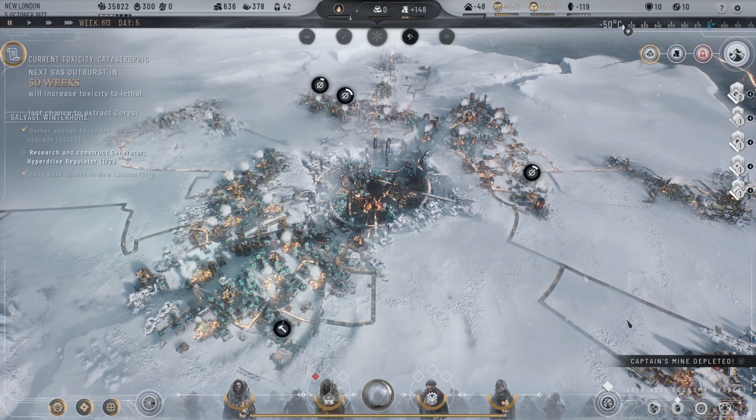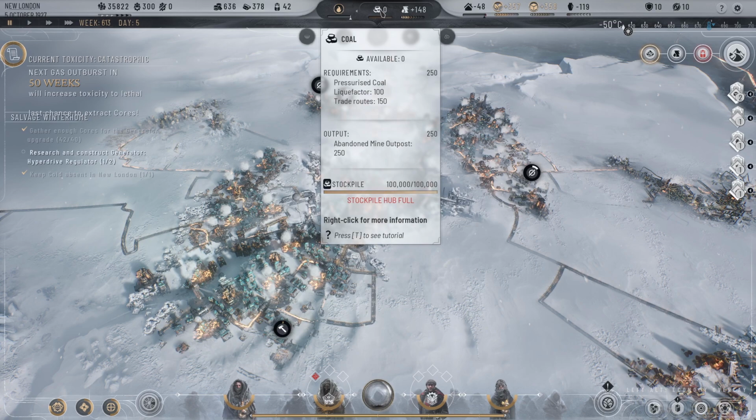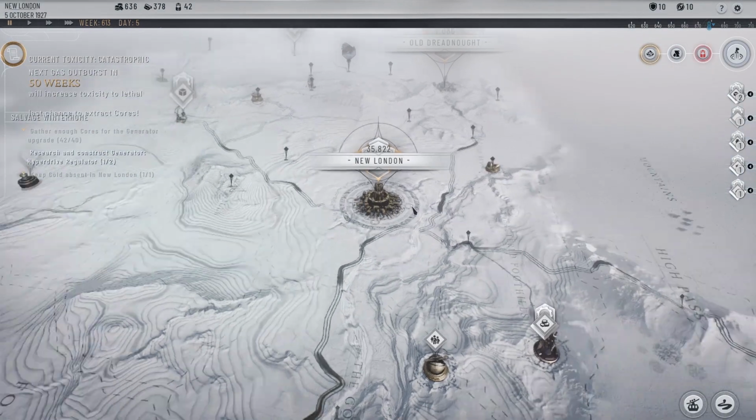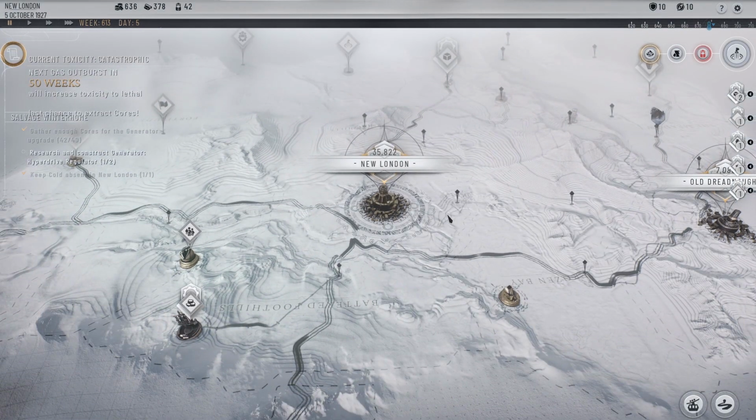Thank you. The captain's mine has been depleted. Okay, so that was bringing in coal, wasn't it? But our coal stockpile is full. We're bringing in 250 from the abandoned mine, and we're using 250 on various bits and bobs. So that's fine. I'm not so bothered about that. That's freed up 10 people. So can we now go and grab some more stuff out here?